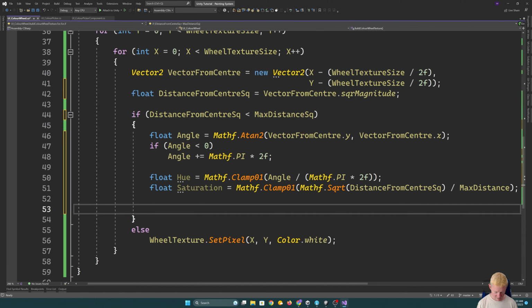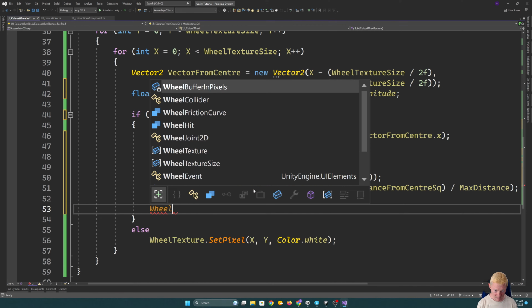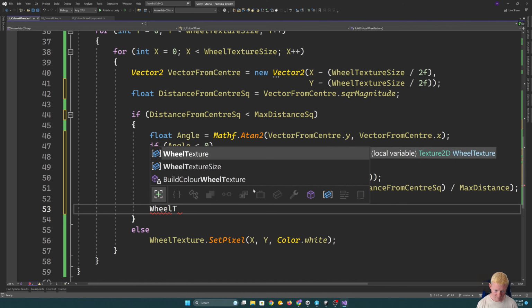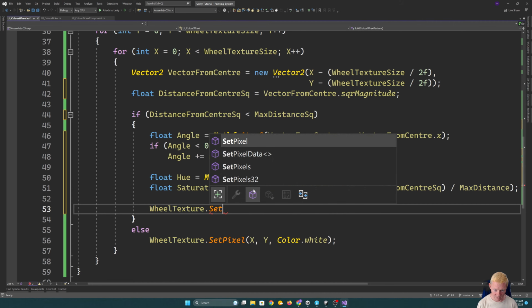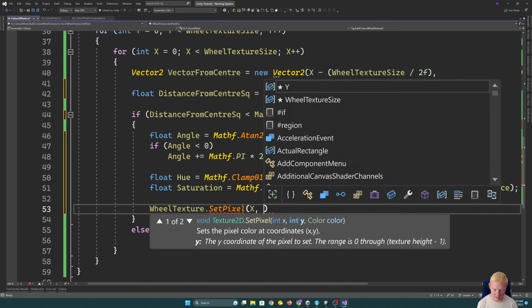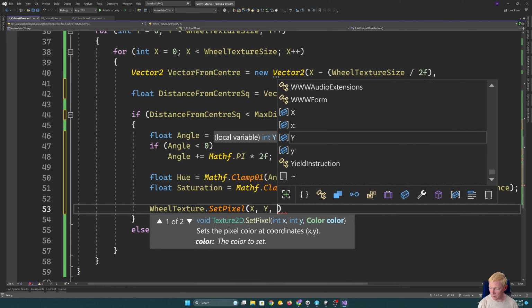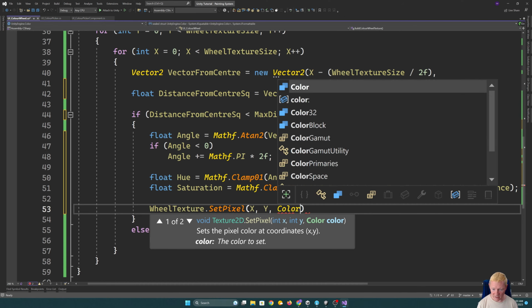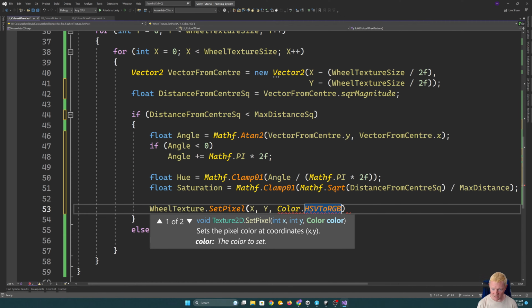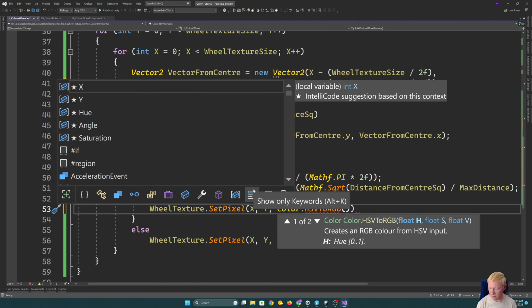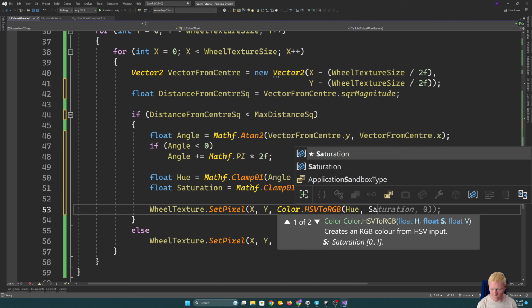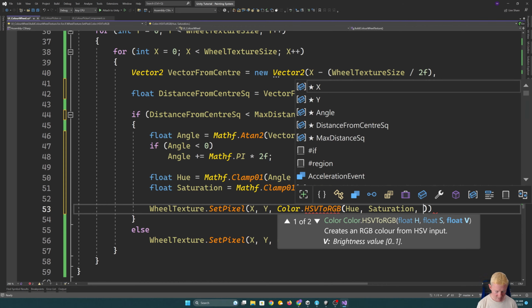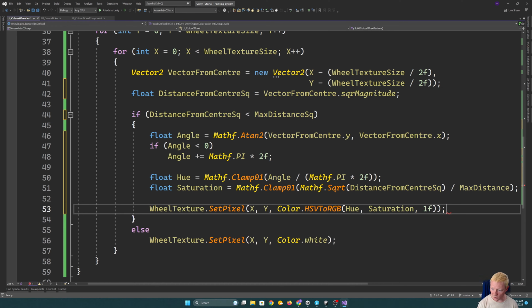So then, all I'm doing is wheel texture set pixel, again, X and Y, but this time I do a Color.HSVToRGB. I give it the hue, the saturation, and a value of 1.